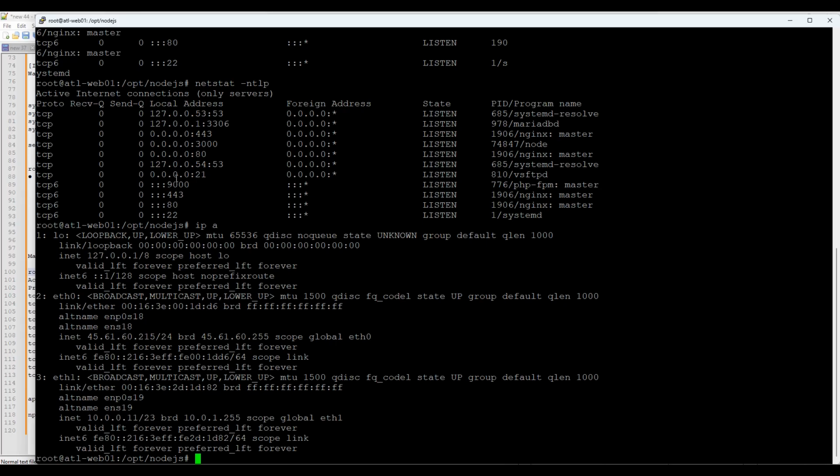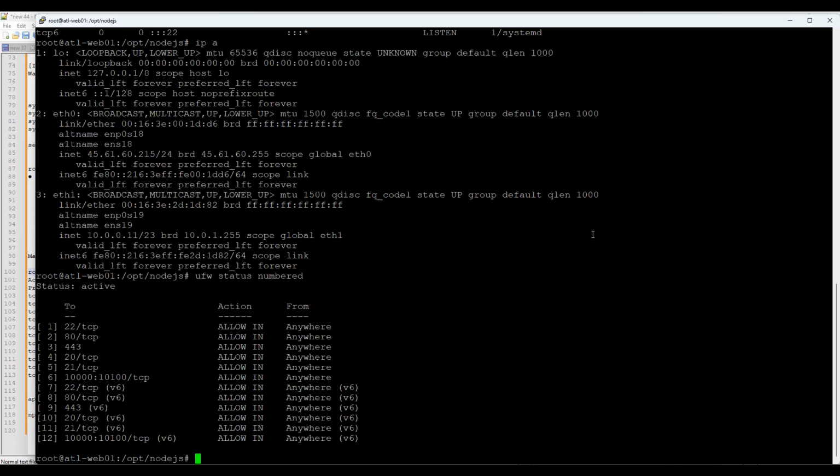But because you just installed it doesn't mean it is exposed to the public. So when you do a UFW status, you see again, we do not have that port exposed to the public. So nobody from the outside world knows that these ports, 3000, 9000, and so on, are actually running and being allowed to be accessed there.